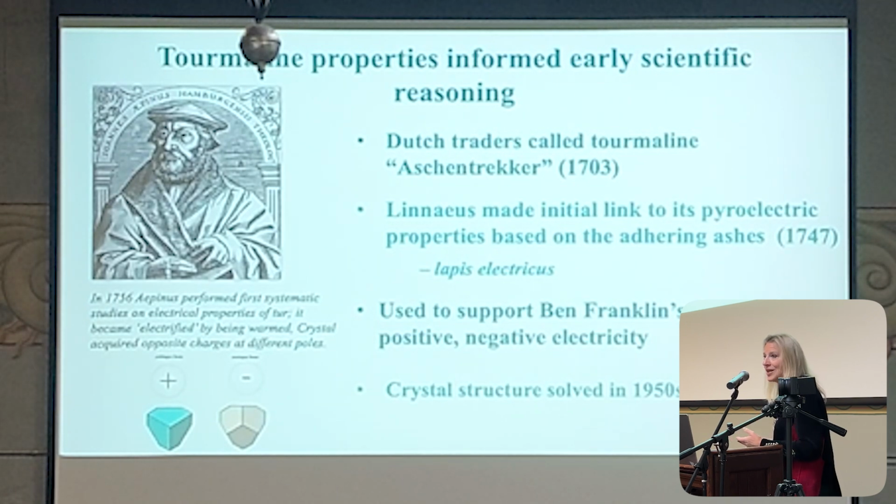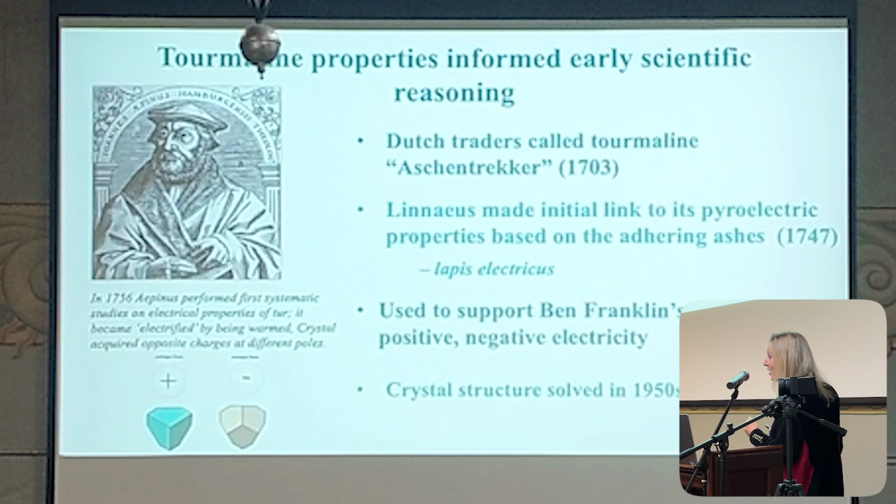So tourmaline's intrigue started a very long time ago. In the 1700s, the Dutch traders realized that tourmaline would pull ashes from their meerschaum pipes. And about 40 years later, Carl von Linnaeus, who you know from naming fame in the biological world, made the initial link between pyroelectricity and the ability to pull ashes from these pipes. And he named it lapis electricus, kind of cool. The name didn't stick, but he recognized the importance of these electrical properties.